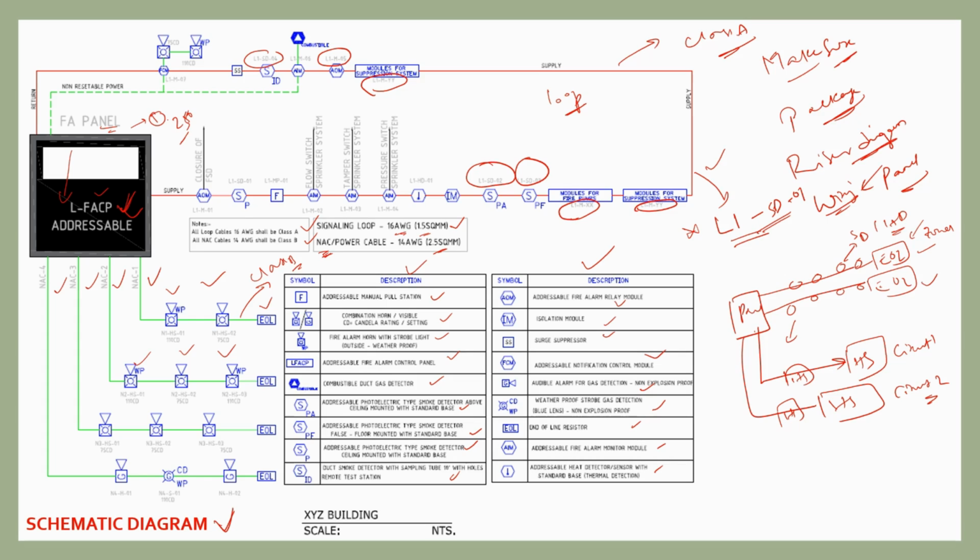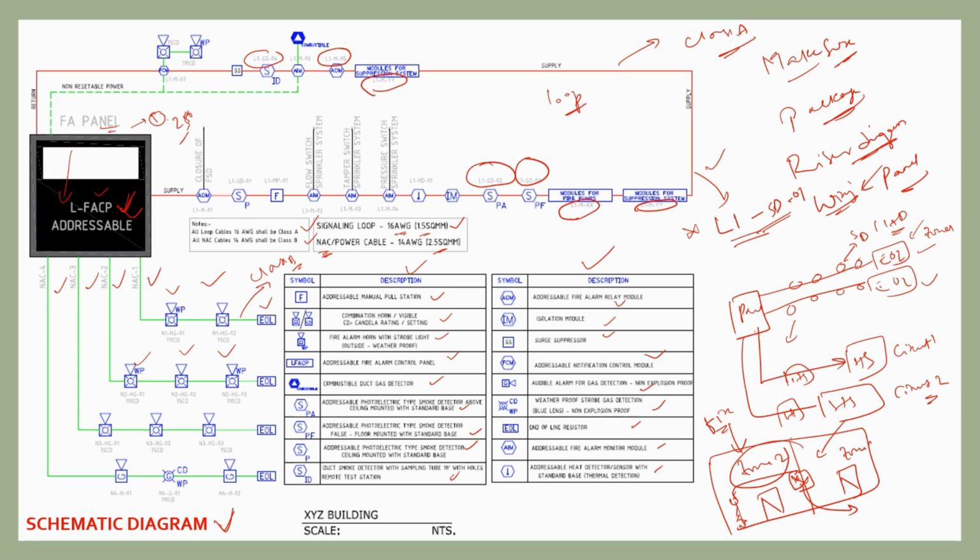And apart from that, in this particular building, as I already told you, for example, this is a complete building and we'll consider this as zone 1 and this as zone 2. If fire occurs in this particular building, the fire alarm panel which has been installed inside the building will show us that the fire has occurred in zone 2, but we will not be able to know exactly which particular device in zone 2 has detected the fire.